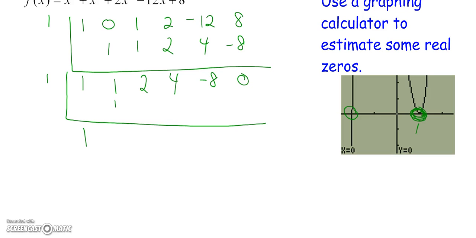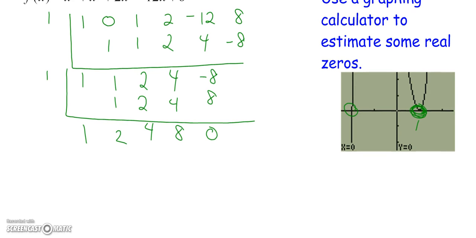So the same similar multiplication and add, multiply and add. I don't need this 0 here anymore if that confuses anyone. I get positive 8. This time I get a remainder of 0 again. So I have found yet another. So 1 was actually a 0 twice. I'm going to keep going.